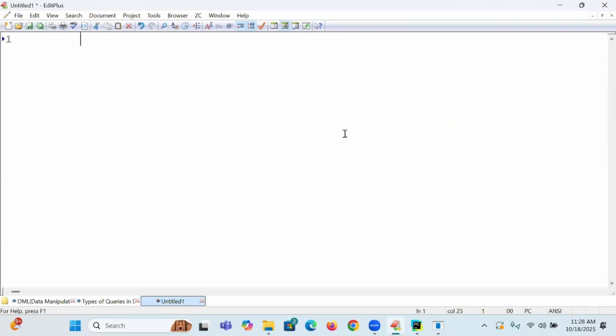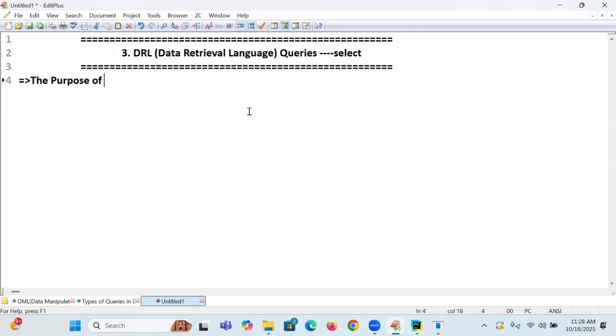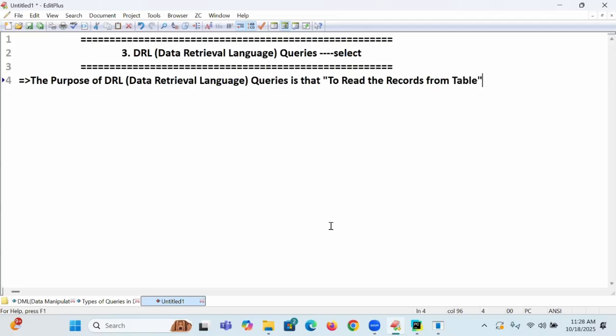DRL queries. So easy. Now I'm going to enter into the DRL queries. So simple here, students. There also, I'll tell you 4 or 5 examples on this operation. Carefully understand. The purpose of DRL queries is to read the records from the table.